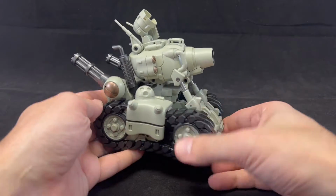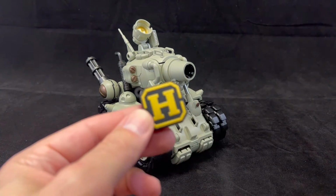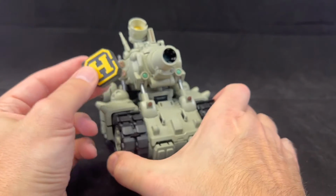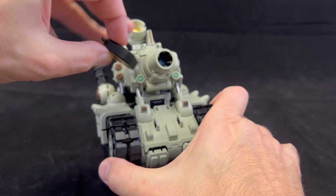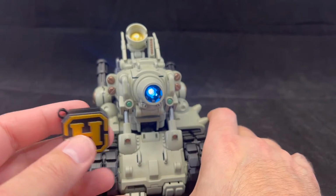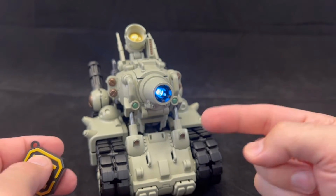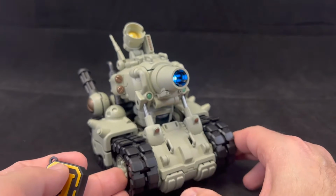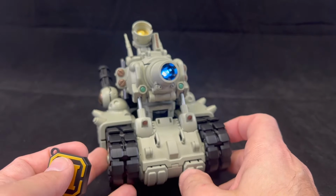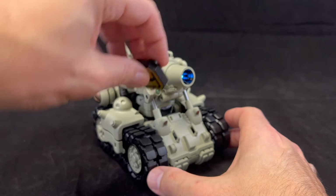It's got some weight to it. It looks real good, but there's one other thing. We have H, which is a weapon pickup that you would get in the game, but it's designed where if you take it, it turns on an LED. It uses a little magnetic system in there to activate that. To pop this off, this just pops out and the LED's back there and you can change out the battery. It's quite simple. That was not necessary, but it just makes it even cooler, the fact that it works like that. We'll just turn it off.